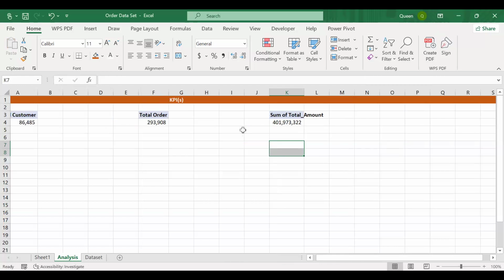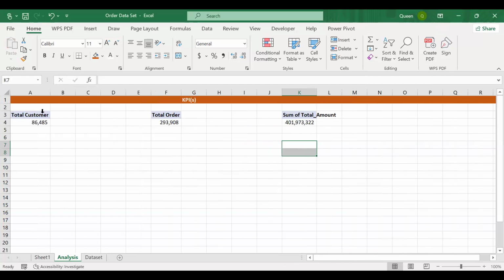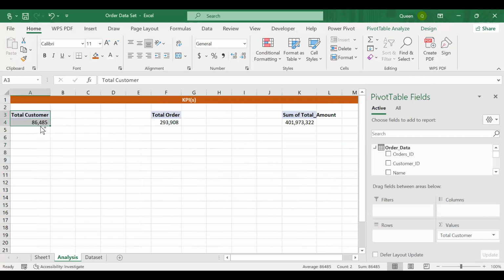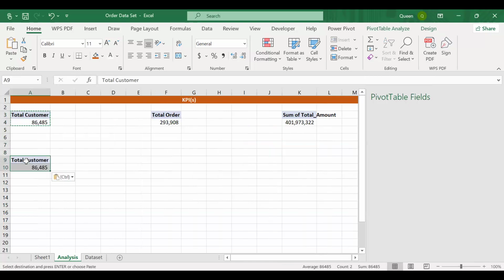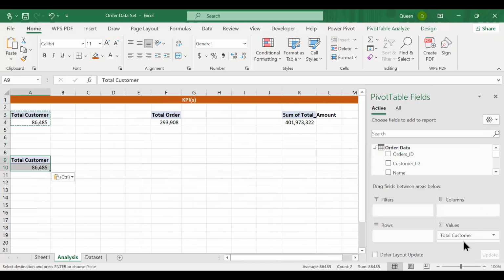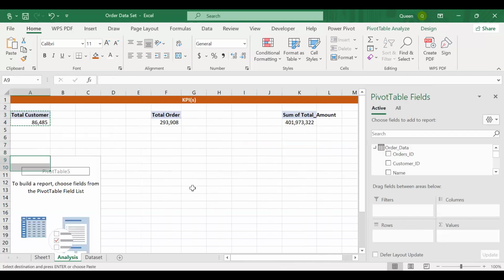Now we are going to do another one. I'm going to copy this. Control C, come here and Control V. I'm going to paste it here. Now I will remove this. Now the next question we want to answer is, what is the total number of completed deliveries in our system? That means, remember we have a column.